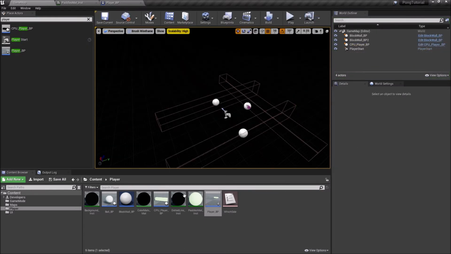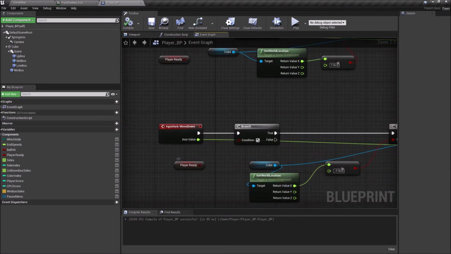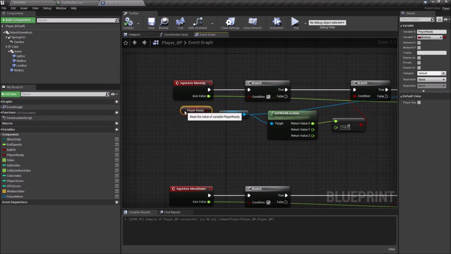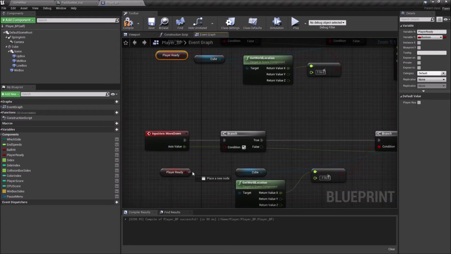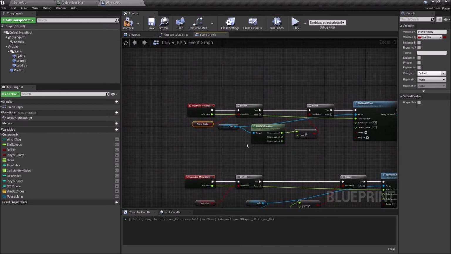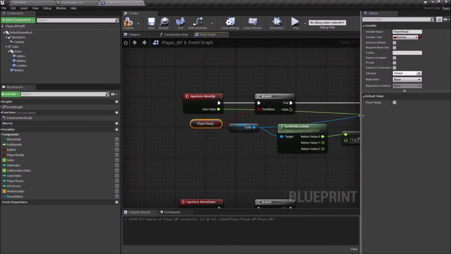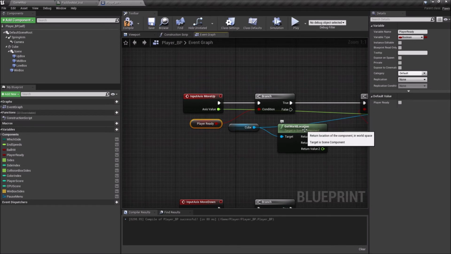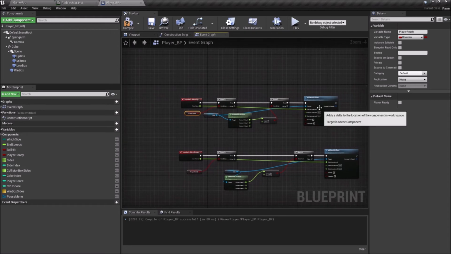Let's add a comment for our nice input that we created. So I'm going to head back to the player underscore BP. And I'm going to plug this player ready in now because we know it works. So let's connect this. And likewise with this one. So by default, the player will not be ready. And the reason we do this is because we want to interact with a menu before the game begins, or whenever we score. It makes it easier for us to pause the game and then switch it back to a reset state. You'll see what I mean later on.